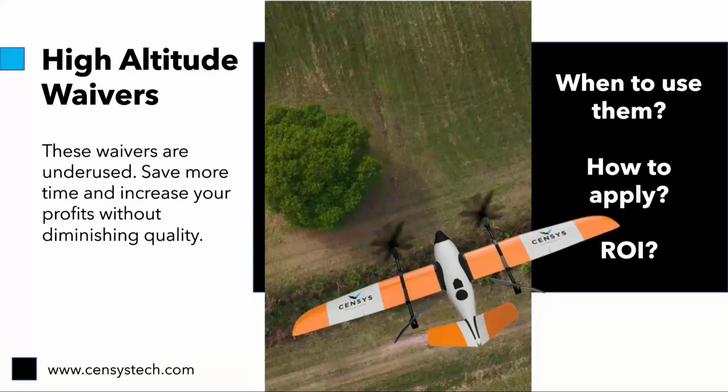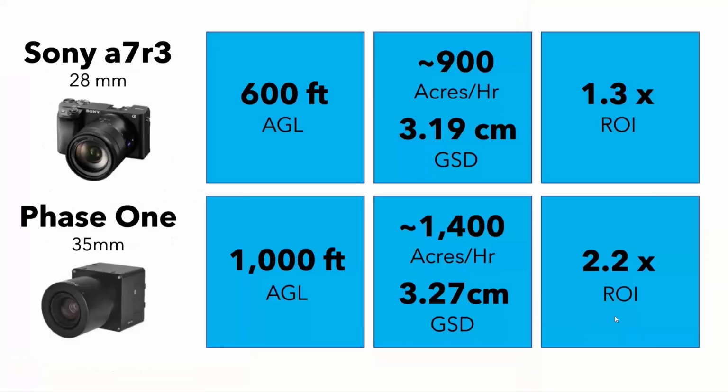So what does high altitude get you, especially in a mapping use case? Well, obviously your coverage is going to go up. You have a wider footprint. There are things to consider in terms of what sensor you're going to fly, a GSD that you need to maintain. Even at higher altitude, you might have to throw a different lens or a different camera entirely at the problem. Flying high and with a great sensor could be a very, very powerful combo. But again, it takes a little bit more than just being a great pilot in order to leverage what a high altitude waiver can get you. That's a little bit of what we'll cover with this first slide of high altitude.